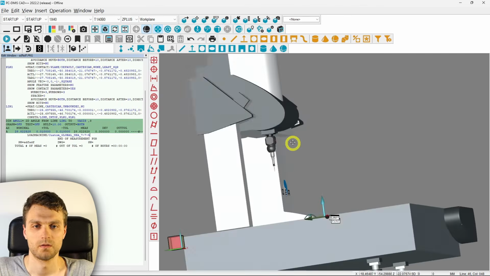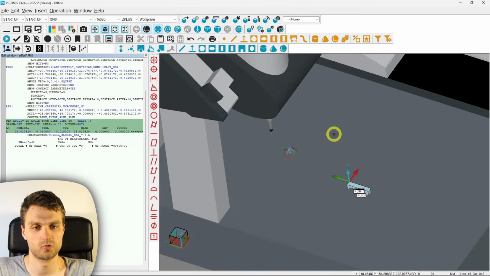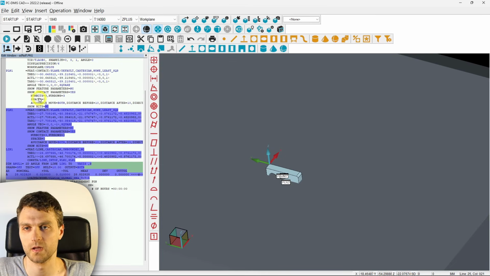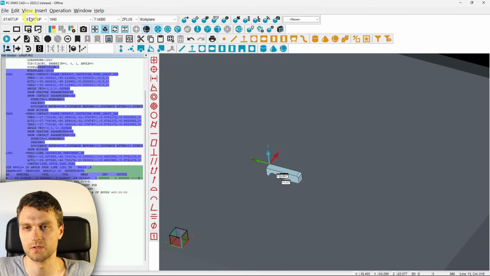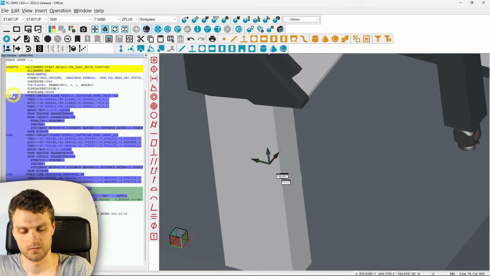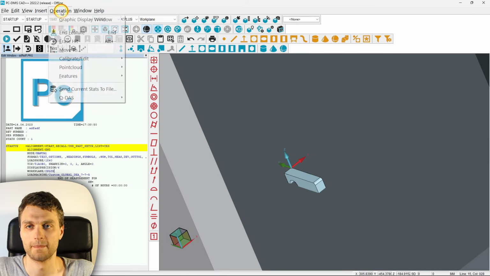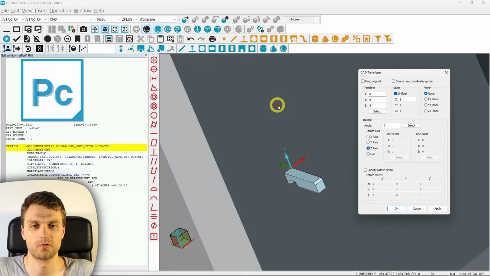Okay, so this is not the way I wanted to fix the part, so now it will be easy. I will delete these features again, and now the last few steps. So transform around Y-axis.